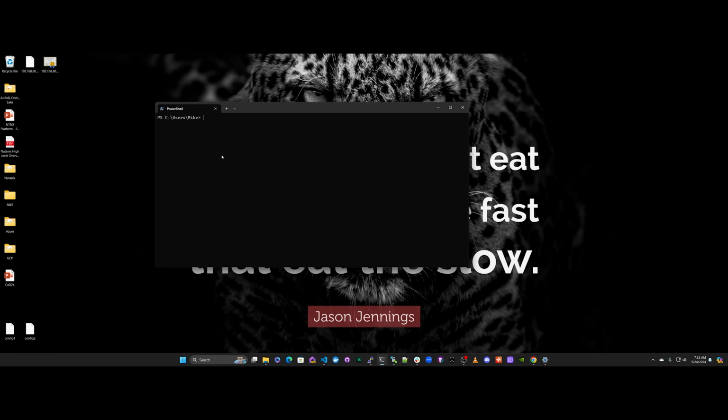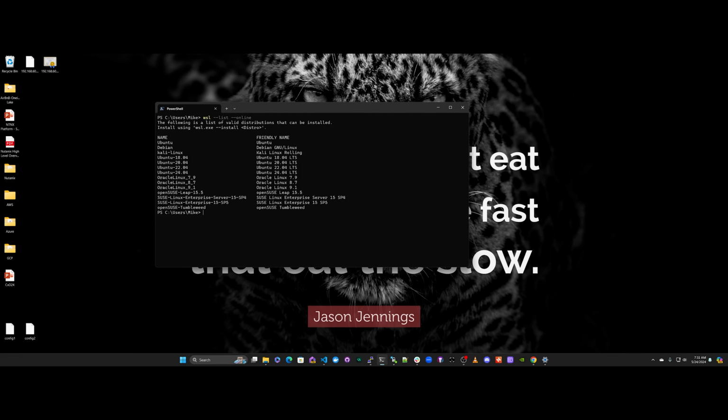I already have it installed, so I'm going to show you quickly what you can do to install WSL. First, we do a wsl --list --online, and this gives you all of the Linux distros that are available to install under WSL. For me, I use Ubuntu. After you install it, if you drop down, you can see here I now have a connection to my Ubuntu Linux machine right on Windows, which we'll get to in a few minutes.